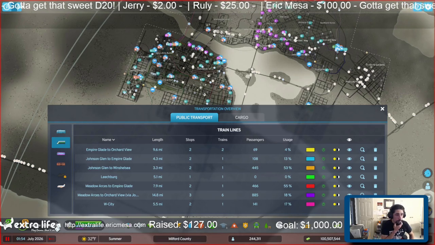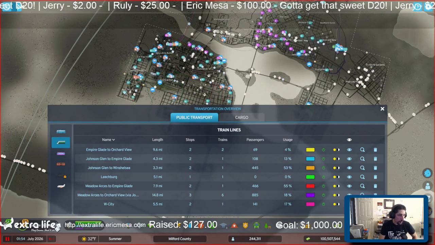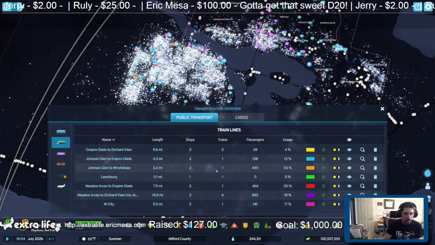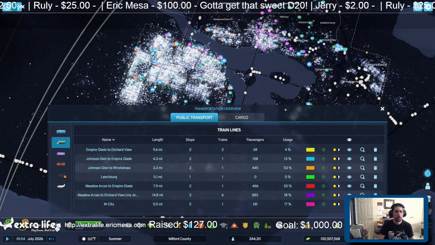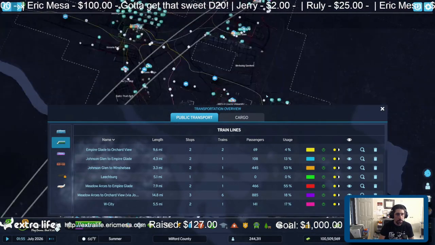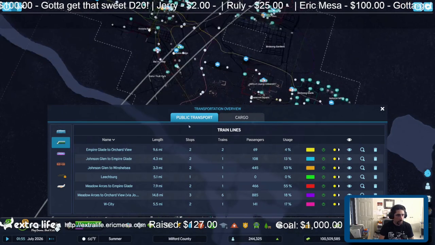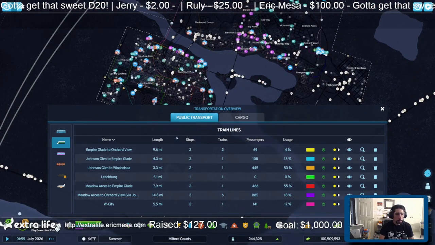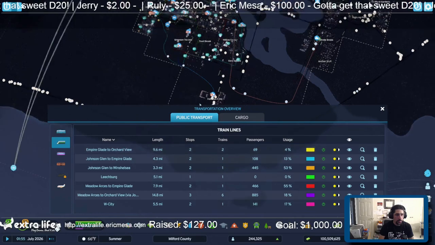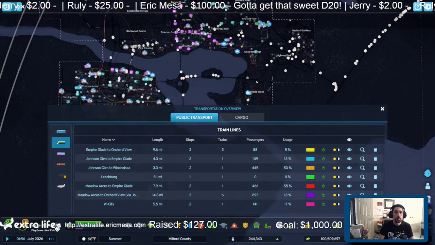So, what I want to try and do here, let's go ahead and unpause, is figure out what I should do in terms of transportation. So, if we're looking at trains, we've got Empire Glade to Orchard View.